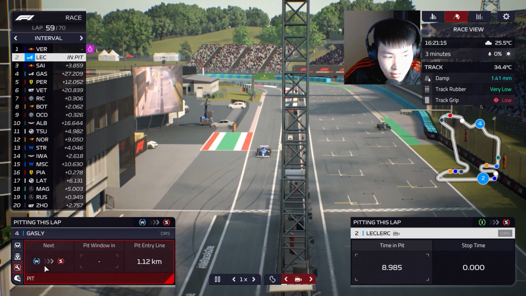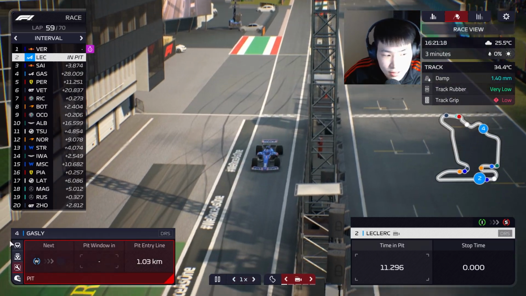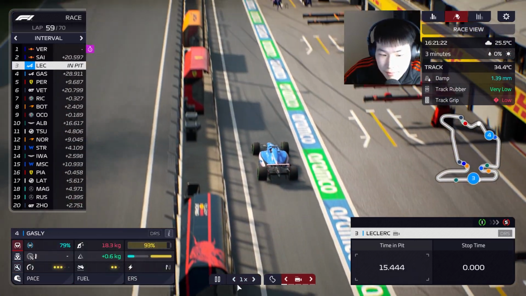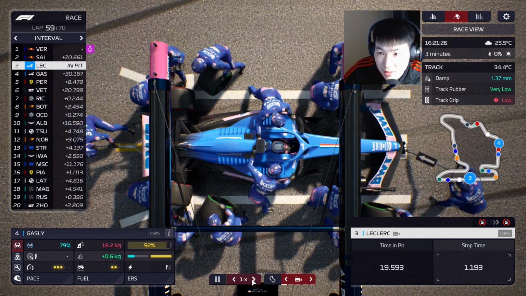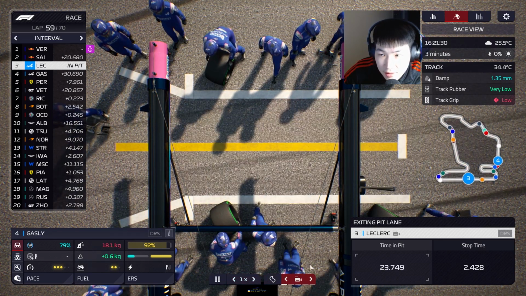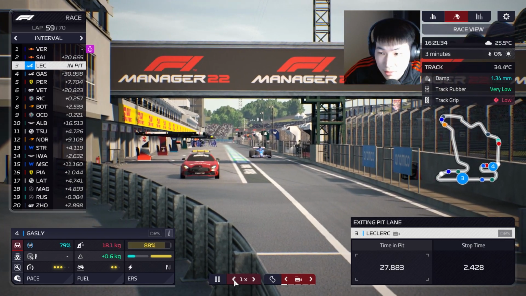It's still wet. Hold on. I think I might cancel Gasly's pit and send him on another lap. Let's see. I may have called it a little too early for Leclerc, but let's see. 2.4, not bad. Okay. I'm going to keep Gasly out, though.